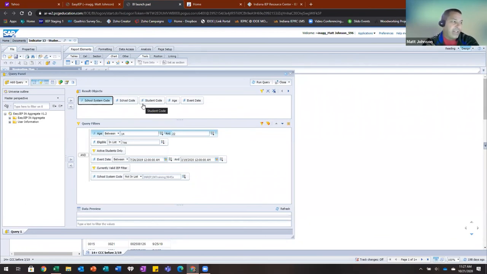Now it's going to be interesting going forward, because I know one of the drawbacks to advanced reporting right now is if you're working for a cooperative, that Indiana IEP treats every district as its own database, so you can't share advanced reporting reports easily between them. You have to recreate them for each district.